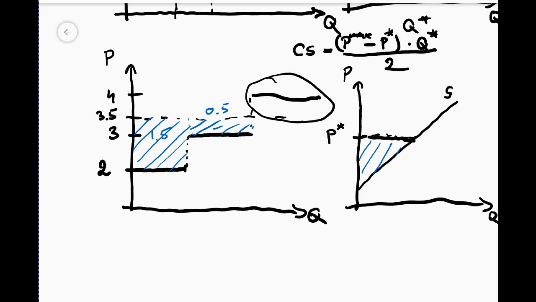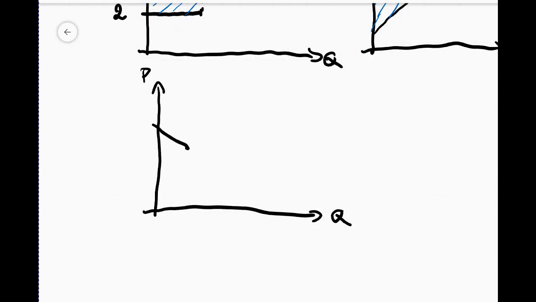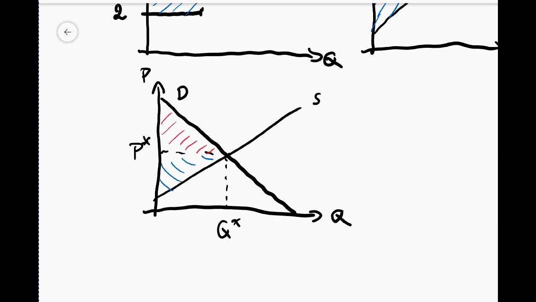So if we put this together and have a partial equilibrium system in the market with a certain demand and certain supply functions, then in this particular equilibrium we are going to have a certain amount of consumer surplus and a certain amount of producer surplus. So this is the producer surplus and this is the consumer surplus and if you add them up then of course you may say that there is a total surplus which is just the sum of these. And this is going to give you the welfare improving effect of the current market outcome.